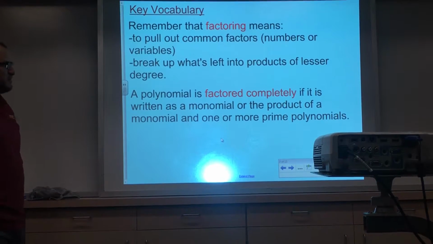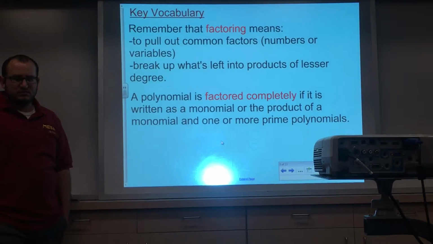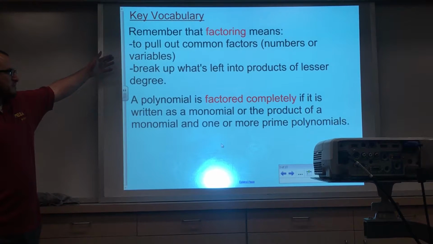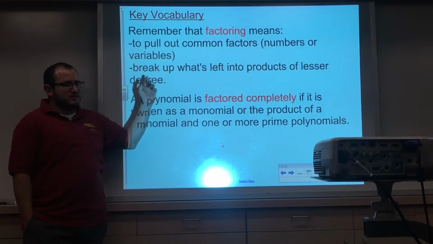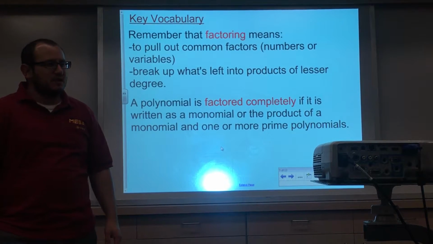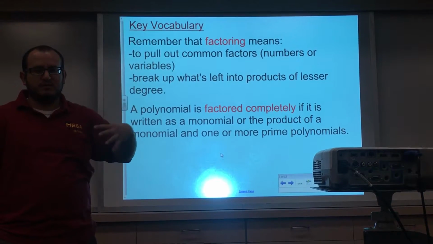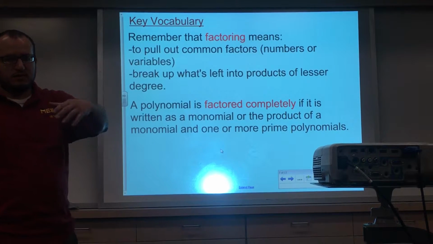All right, so just a couple of key terms. So make sure to put these in your notes. Okay. So factoring, again, we're just pulling out common factors, numbers or variables. Break up what's left into products of lesser degree. So that's always important. When we're factoring, if we start with something that's x to the power of 4, factoring just simply means we're breaking it into smaller or lesser parts, like x squared, x cubed, or just x.